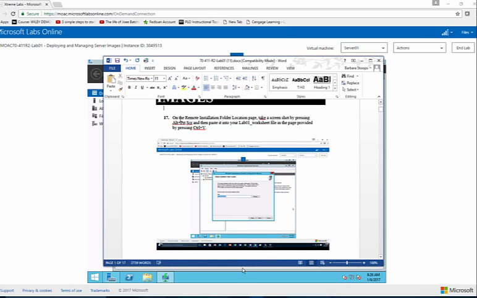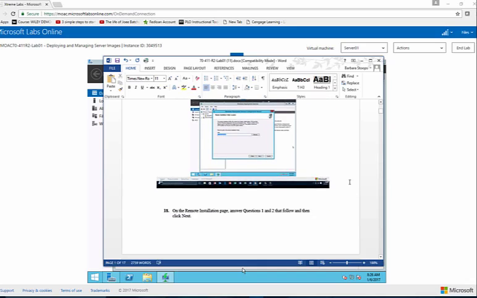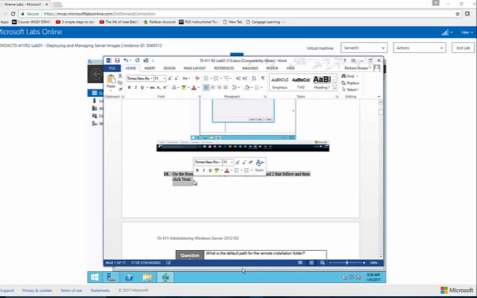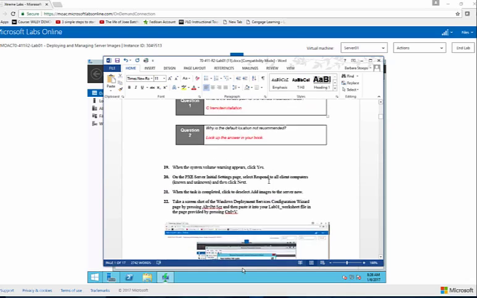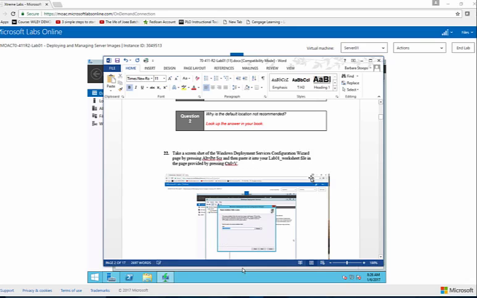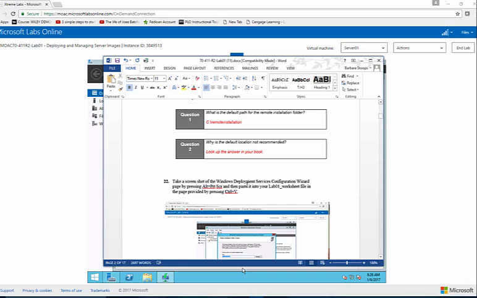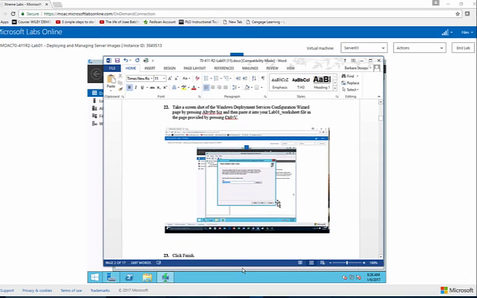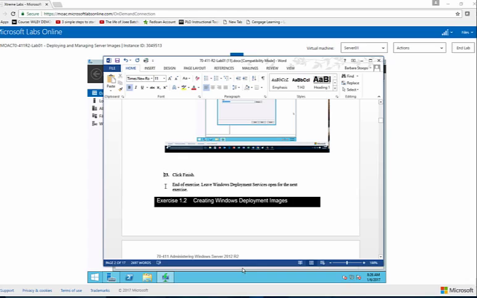So now we have that step, we have our screen capture, we delete this screen capture, we have our questions, we delete these steps. Now we have the step that requires the screen capture and the screen capture.